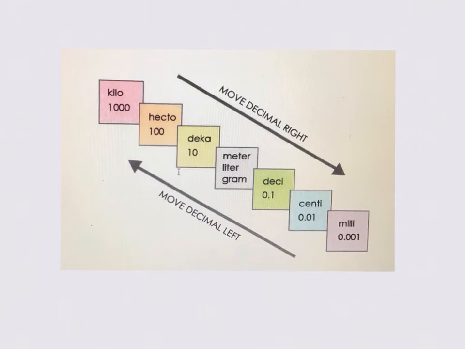So we're talking about the metric system today, and the metric system is a logical system that covers the material a lot more easily, I think, in some ways, than the regular system that we're used to using, which is called the customary system. So the metric system just goes up by powers of 10, and that makes it a lot easier to remember. It goes up or down by powers of 10.